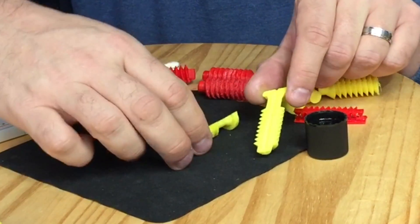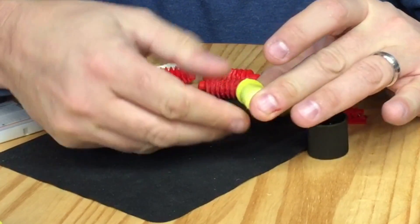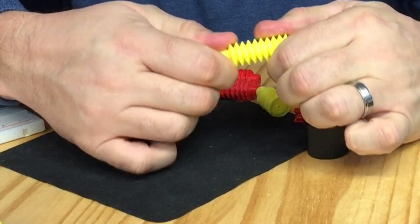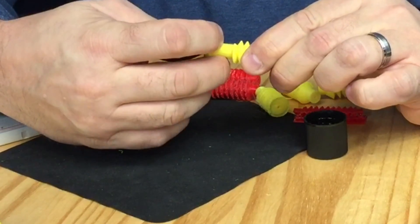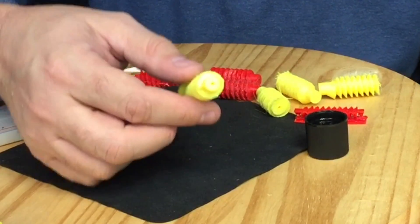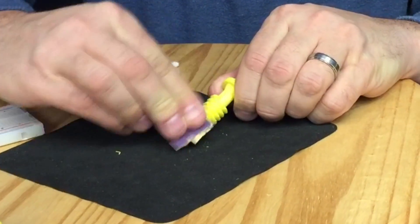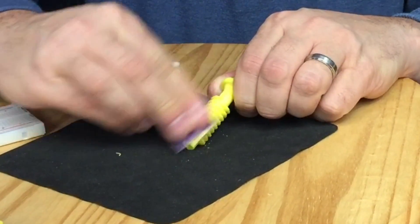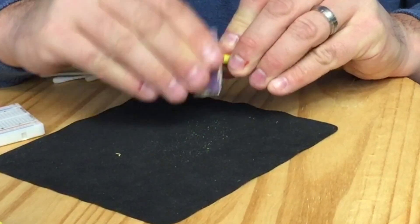I put a little bit extra on the first gear so they're ready to squeeze together — that's all I really do. You just line them up and squeeze, and it doesn't take long. The acetone will stick to itself and start to harden pretty quick as the acetone dries. It didn't take very long and it was already sticking pretty solid. Because my print bed is set to smush that first layer down so it sticks, I ended up with a little bit of a pointy edge where the two met. All I did was take a little bit of 220 grit sandpaper and sanded that down to more of a rounded shape, and that worked pretty well.